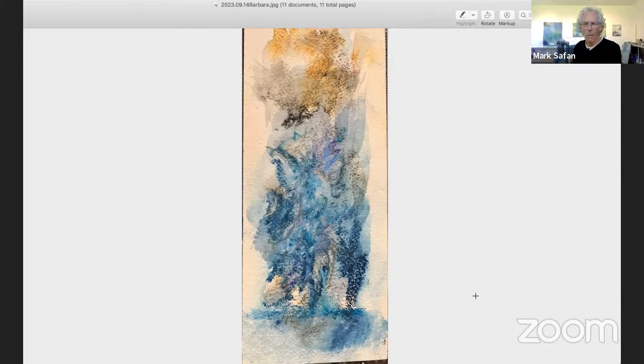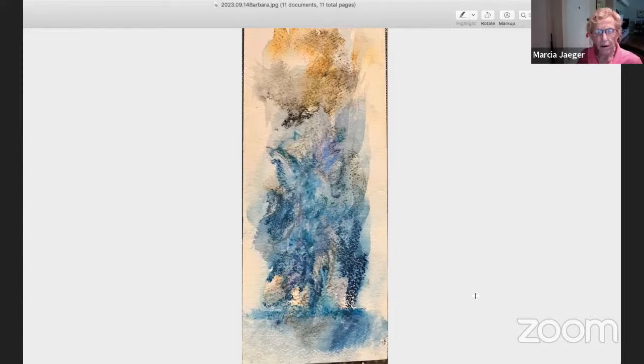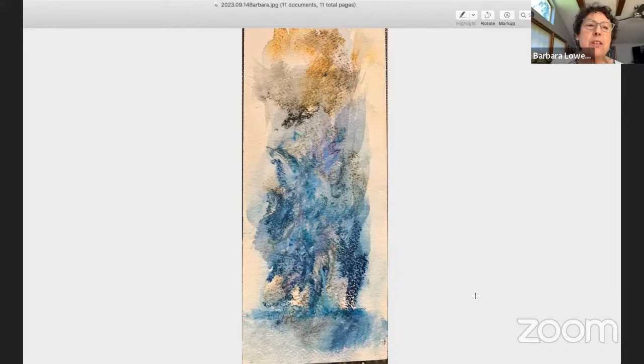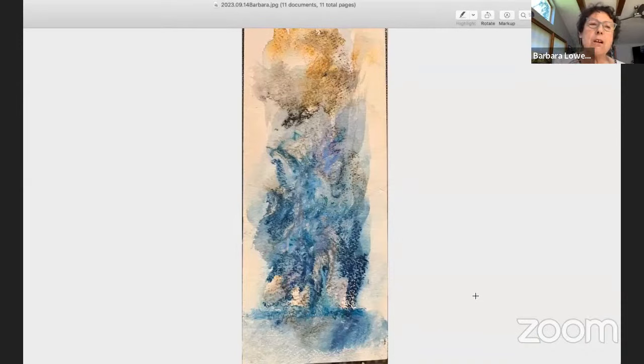Did you apply chalk or other kind of paint? No, it was actually water and Caran d'Ache watercolor crayons. I might've used a little bit of pan watercolor as well, but I'm not sure. I really do think it was mostly crayon — taking away as well as putting on, using paper towels, scratching a bit, using wall sponges. They're very good at picking up paint afterwards, taking it away.